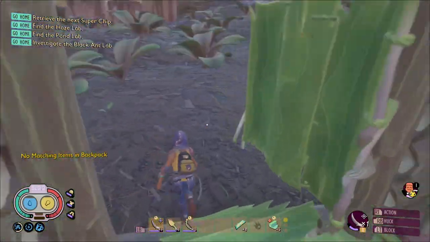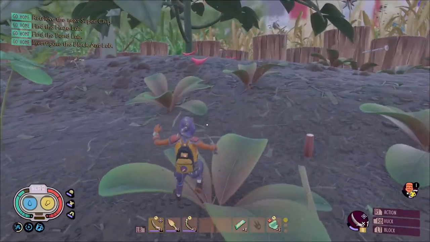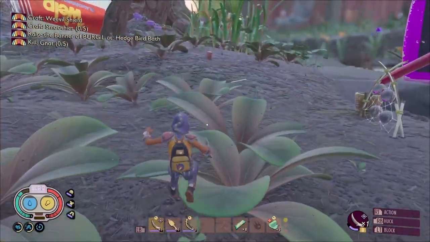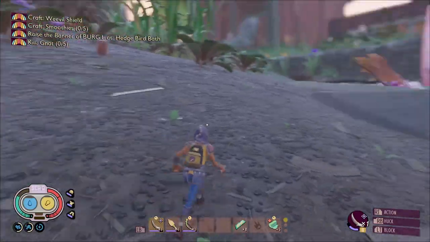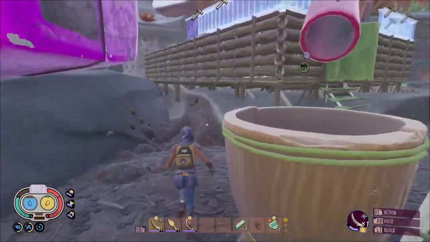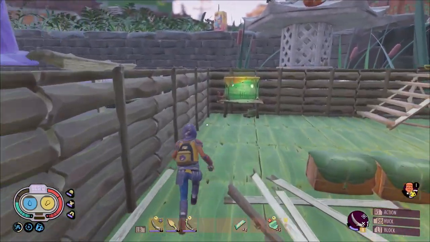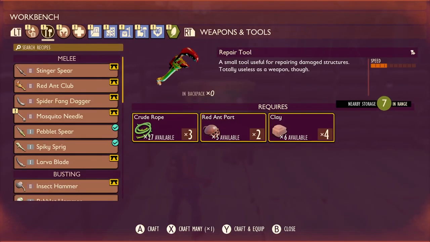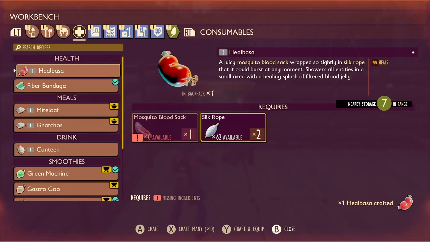Alright, it's the weed stem ones that aren't working. Have you seen any weevils? Oh, I've just been doing the base the whole time. Sorry. Okay. Can I make a heal boss right now? I'm curious. Yeah. Nice.